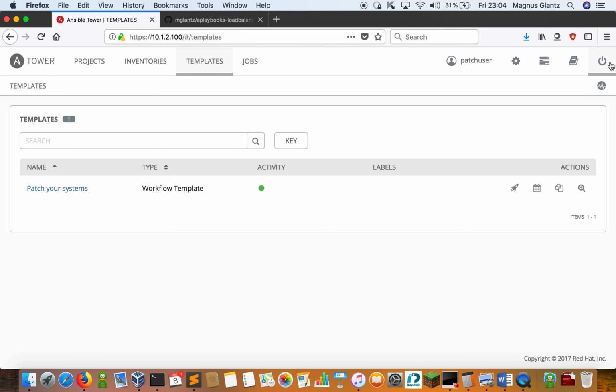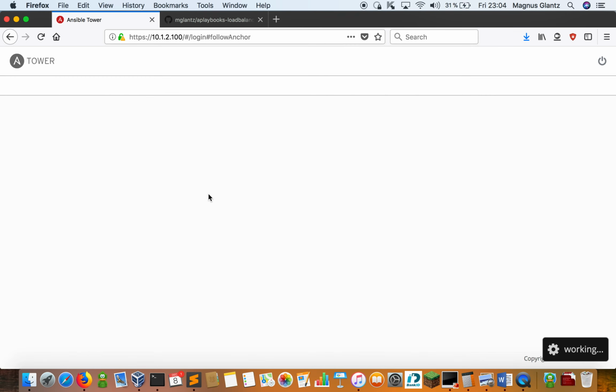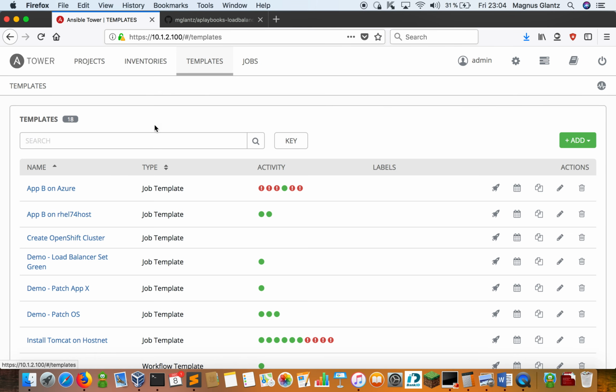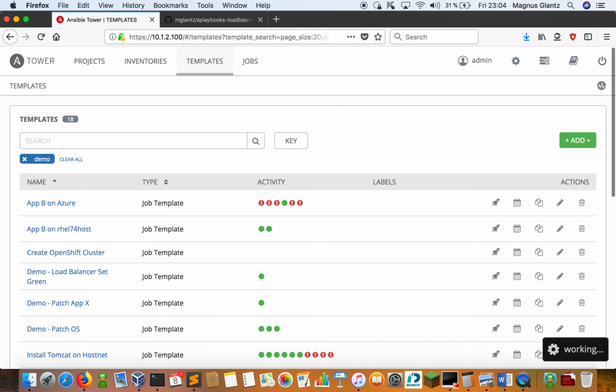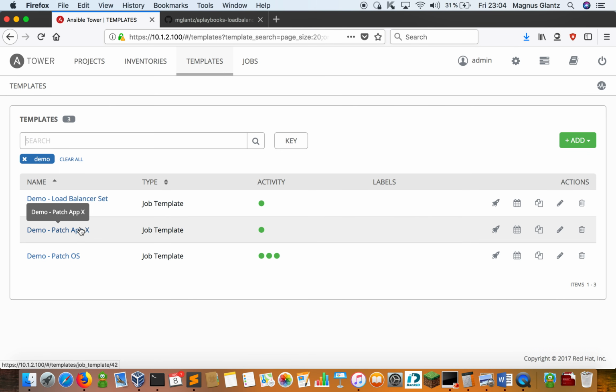And what I want you to reflect upon here is how easy it was done, obviously, but also that this system where you can stitch automation together really allows a company, even a company which is segmented, where there is one department managing load balancers, one department managing applications, and one OS.